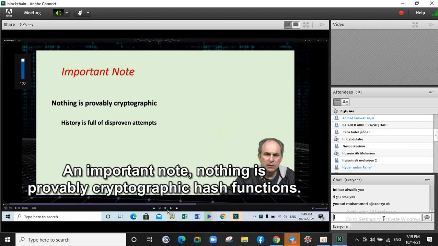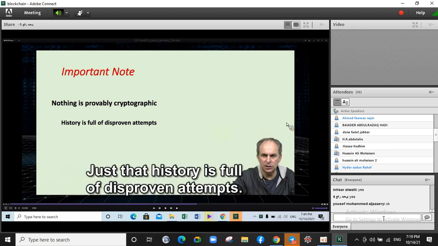An important note: nothing is provable about cryptographic hash functions. We cannot prove theoretically that there is any cryptographic hash function without any collision.